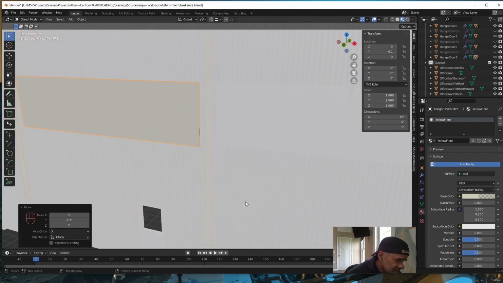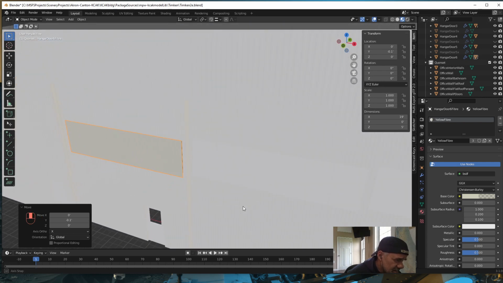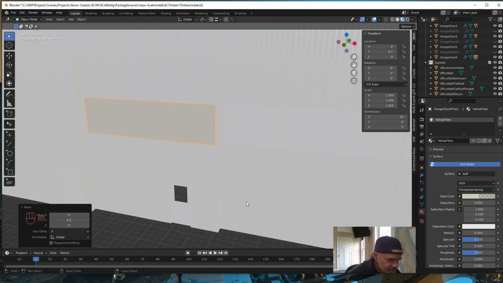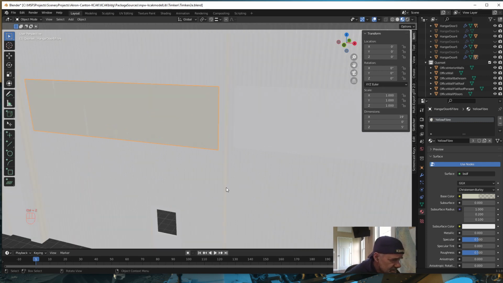There's going to be a little gap. I don't know if I want that or not. So I'm going to Control Z, put that back where it was, and possibly let's try this.